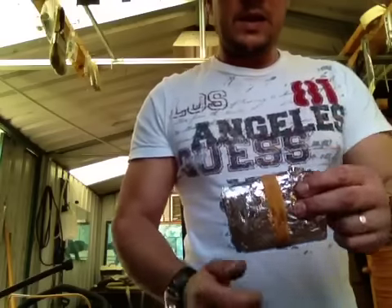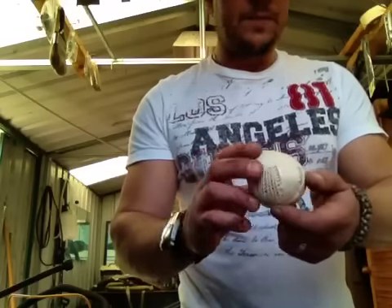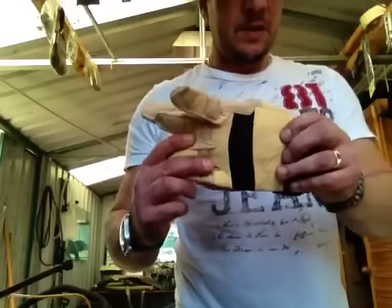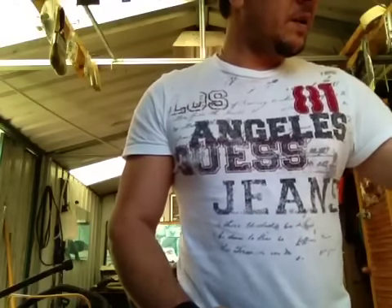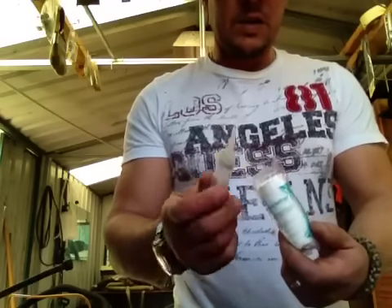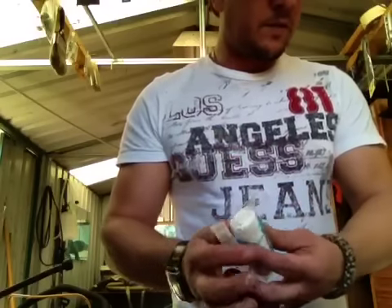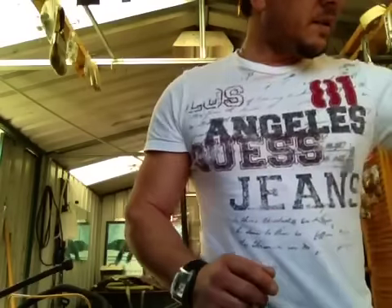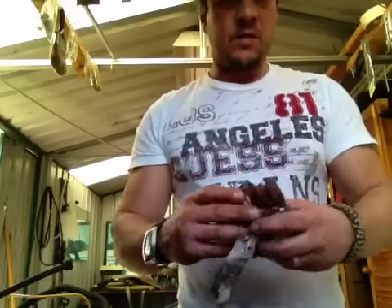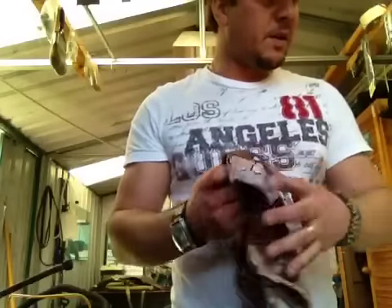Bringing a new emergency blanket. Just got a ball of twine - just going to bring it, just see where it fits. Pair of gloves. Just some other medical stuff - a conforming bandage and some eye drops, just in case you get something stuck in your eye. And this will help with a snake bite if I do get bitten. And along with that I'm bringing my bandana, which I usually wear around my wrist. In case it's hot I'll wipe the sweat off me, or filter water, or use it as a medical emergency.